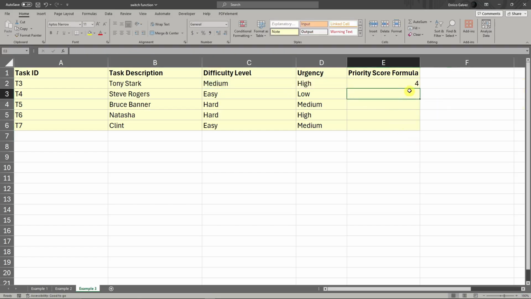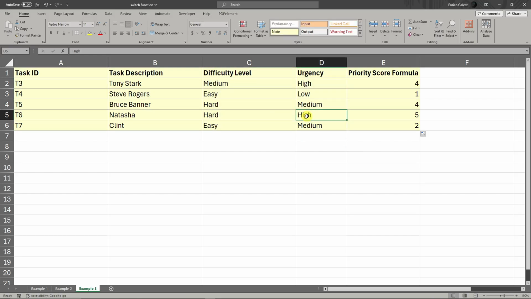For example, let's just drag it down right there. As you can see, if it's going to be low or easy, it's going to be 1. If it's going to be medium and hard, it's going to be around 4. So I have 2 scenarios here altogether. So I'm making Excel think harder this time. I'm giving it a bit of a hard time contemplating the formula.